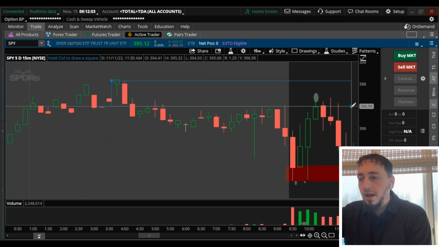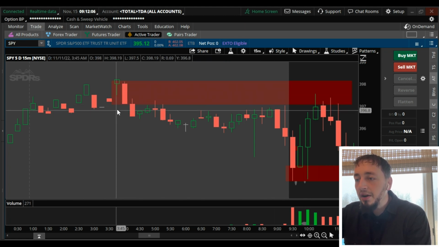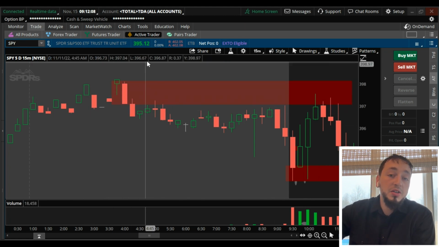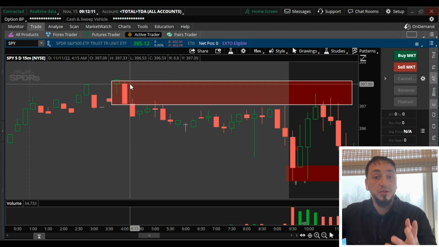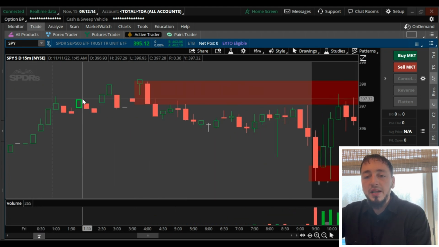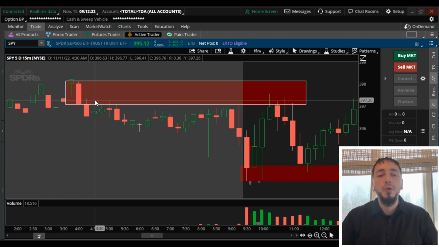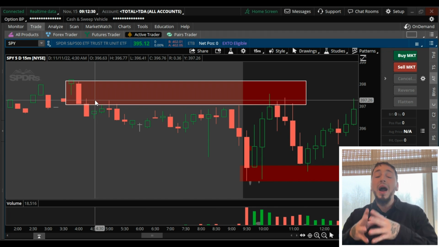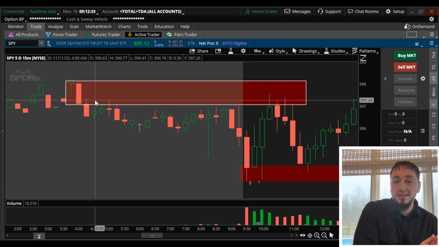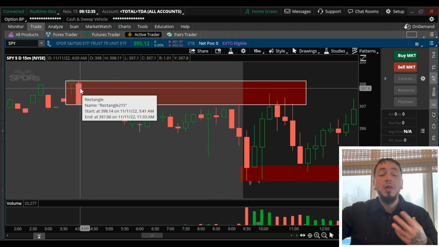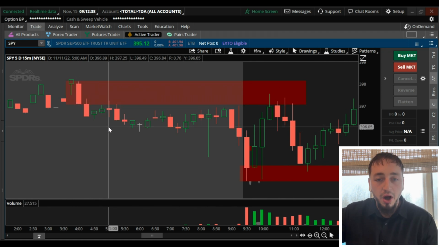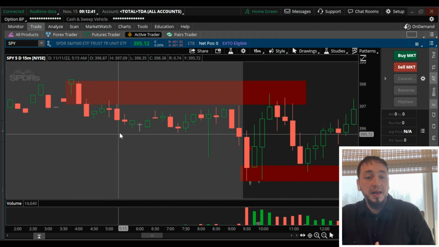So we got a double top right here, which is what I like to call a supply zone, right? And you'll get very good at being able to notice these and see these. But so price, we have a sell-off, right? So in the presentation, I was talking about a prior price movement. Very important to be able to spot a reversal is to understand the prior price movement. What I mean by that is prior, right, which is past tense, at 398, last time price was at 398, we sold off. A prior price movement.